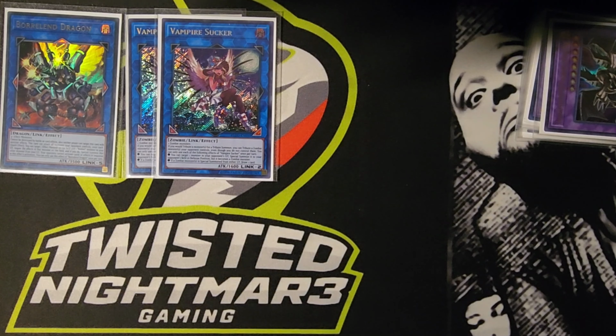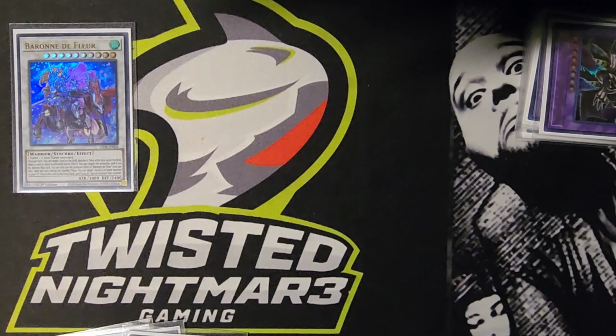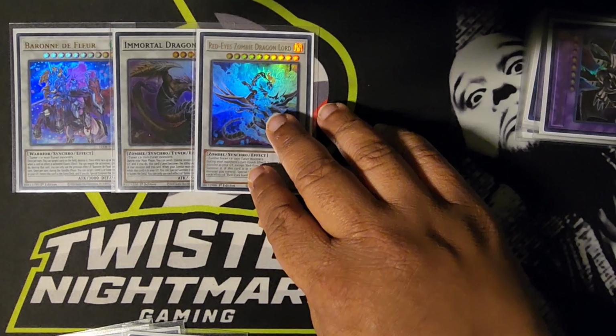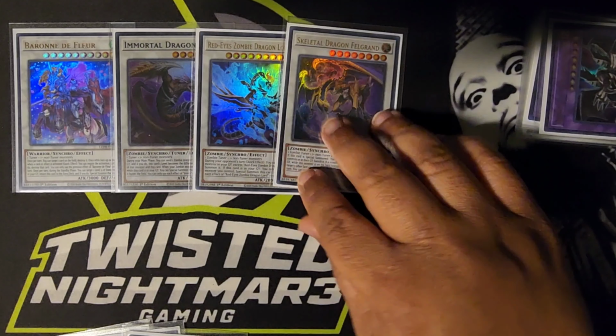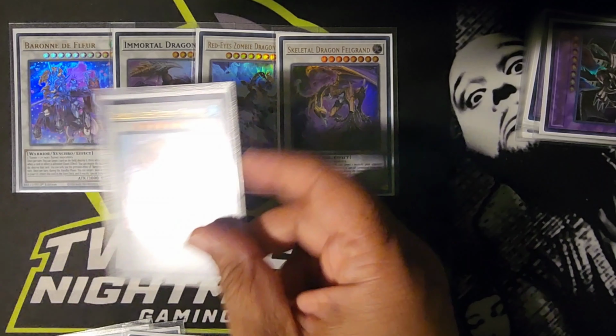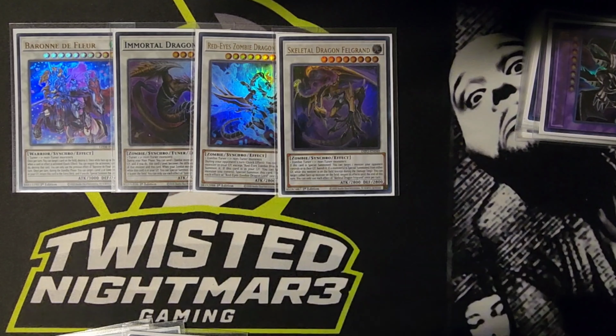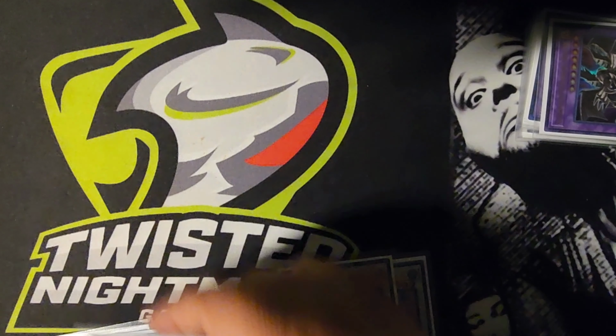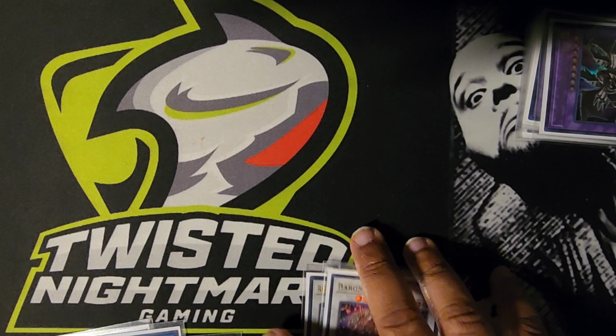Everything else are Synchros. And you kind of know what the Synchro good stuff is for this deck. I've used them so many times. One Baron de Fleur. One Immortal Dragon. One Red-Eye Zombie Dragon Lord. One Skeletal Dragon Felgren. And one Sword Soul Supreme Sovereign Chingying. Of course, the Baron and the Chingying are in here.